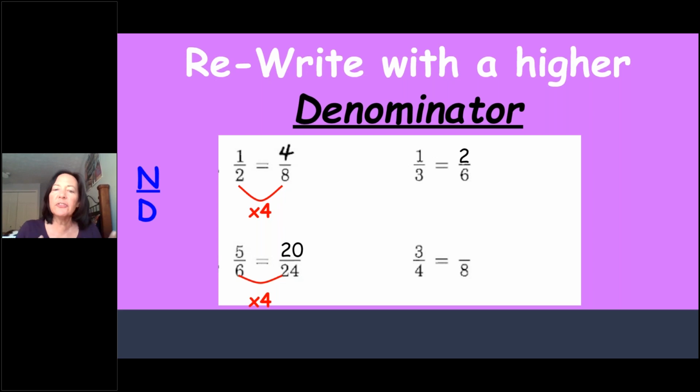And we're going to have to use these skills when we actually start subtracting the fractions. We're going to have to make sure that we can make our denominators be bigger numbers or sometimes smaller numbers. So let's try down here. 3/4 equals blank over 8. See if you can do it.